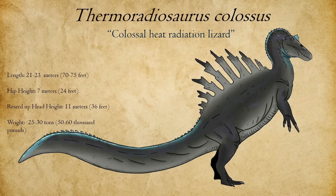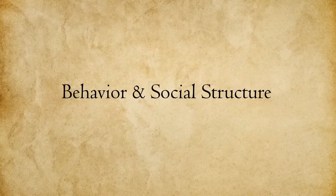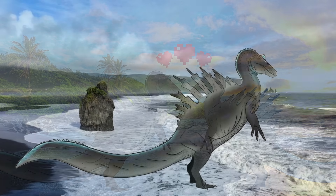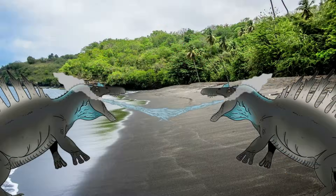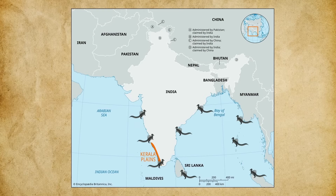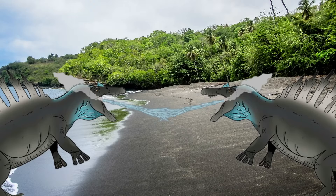And there you have it — our biologically grounded Godzilla, introducing Thermoradiosaurus Colossus. With its anatomy and unique adaptations established, we can now explore how this giant lived, hunted, and even influenced the course of history. Thermoradiosaurus Colossus are a long-lived apex predator, with lifespans ranging from 500 to potentially over 1,000 years. These creatures are primarily solitary and extremely territorial, interacting only during mating season and during territorial disputes. Reproduction is highly selective — females produce one to three offspring per cycle and invest extensively in each. Parental care includes guarding hatchlings, guiding them to safe radiolytic patches, and teaching the basics of hunting using their chemical-based predation system.